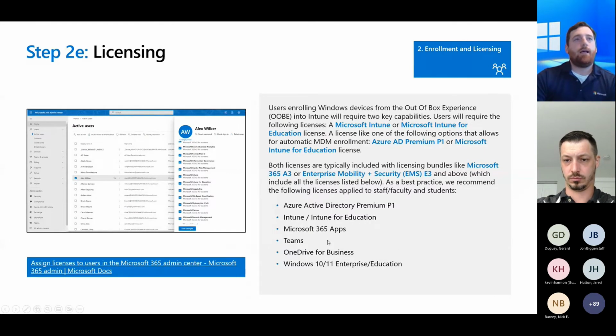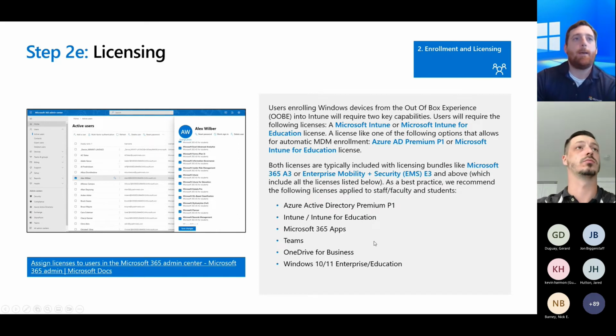I wanted to jump to this page really quick because I do call out that if you've got the Intune or the Intune for Education license, awesome. In some cases, this might be bundled under the Microsoft 365 A3 or the Enterprise Mobility and Security EMS E3 bundles in your environment. So you may see Intune and Azure AD P1 all under those two bundles within the console itself. Most of you are probably already using group-based licensing or something like that, which automatically licenses your end users. In a lot of cases, this should already be checked, but if not, you'll want to modify those licenses.